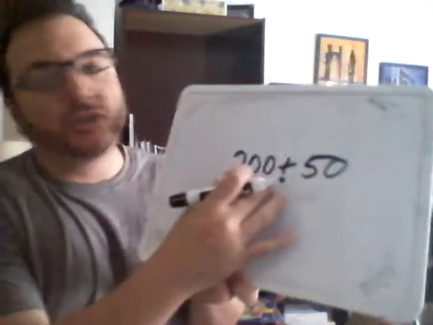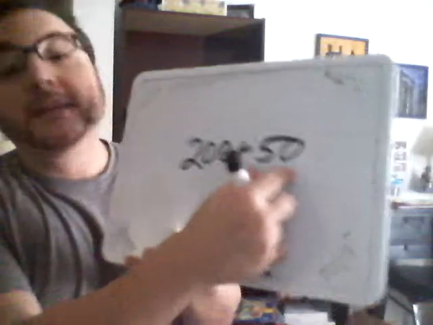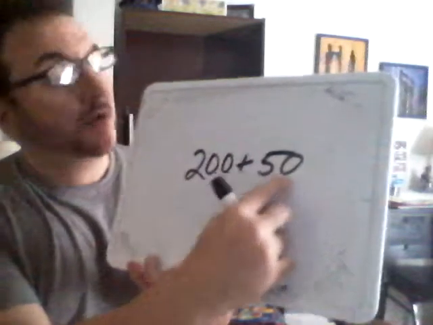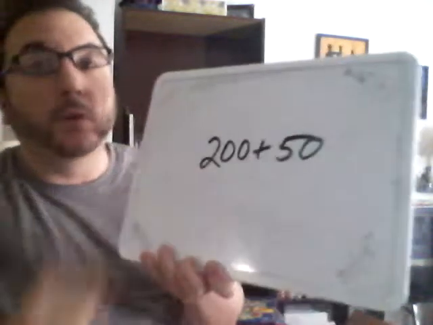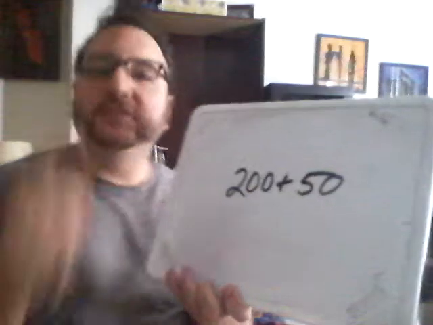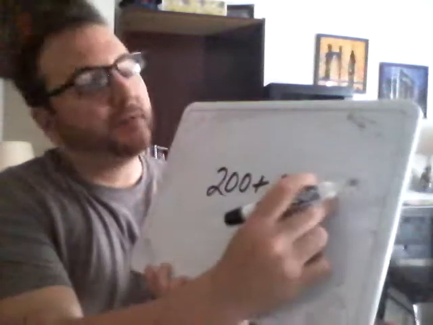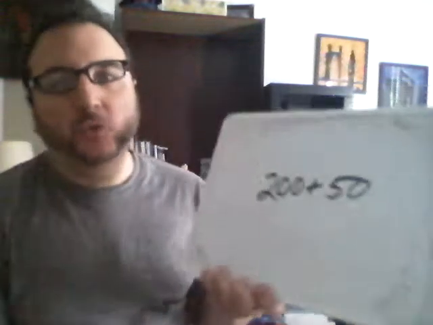Let's do something simple like this. Okay, what's unique about this one? Well, we've got a 3-digit number here with 2 zeros. Now we've got the 2-digit number with 1 0. But what are we missing now? We're missing the good old number 1. We're missing the ones place. So what does that mean?